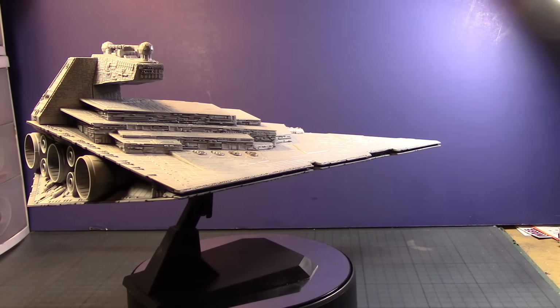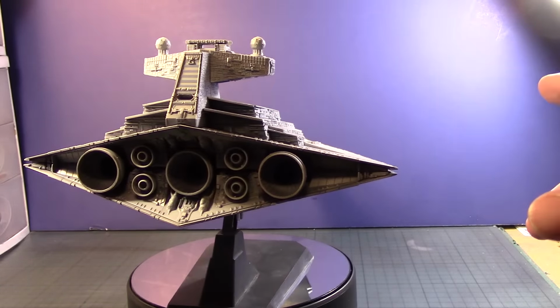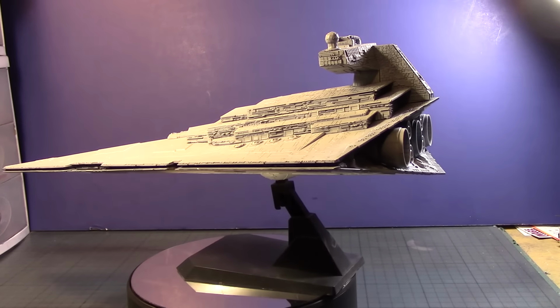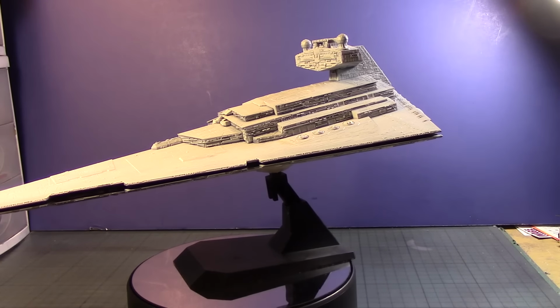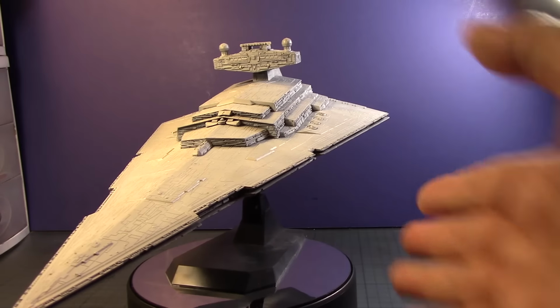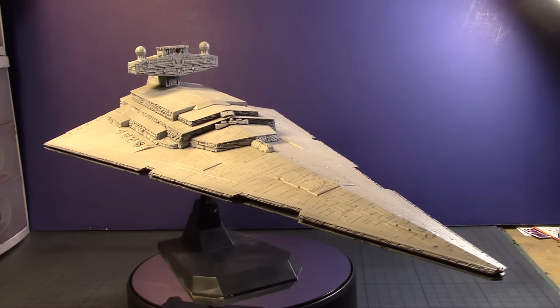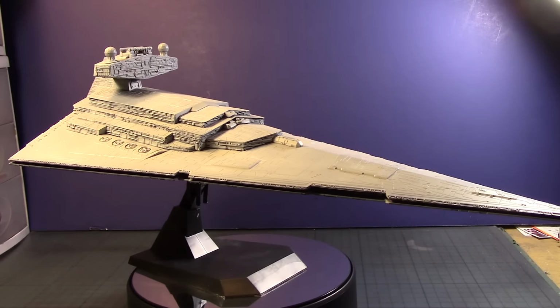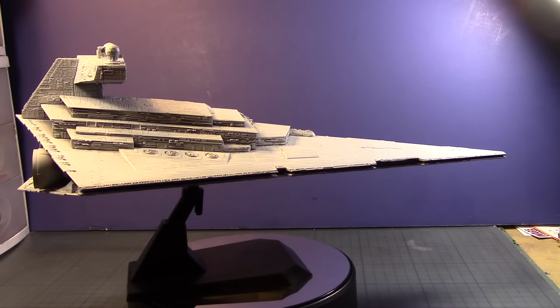The one gripe is it has those little flap things under the ship that come out both in the front and the back, so you can have it on the table. It's stupid. So I said to myself, no, I'm not going to do this. I'm going to make this kit better, and I did by making a custom stand for it to hold up the ship. During the painting process, I painted it all black so I could paint it white, which actually turned out pretty good because it looks nice with the black.